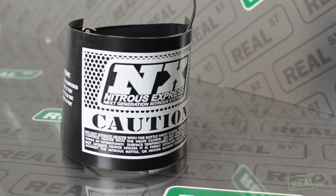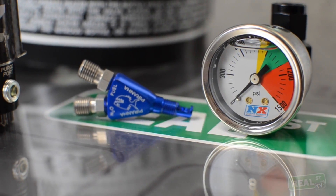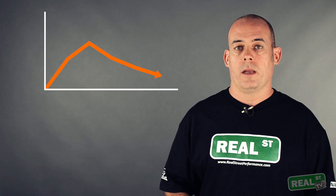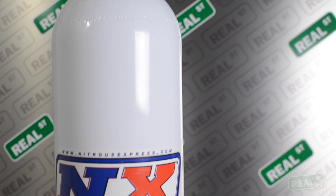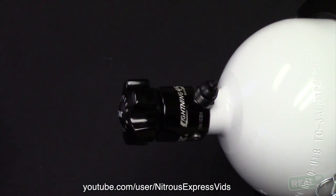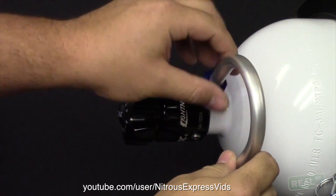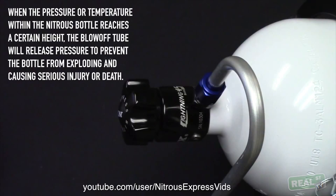There are a few accessories that you're going to want to purchase when you get your nitrous kit. A bottle heater is one of them — it's a key component. When the nitrous system is cold and the bottle pressure is low, it's not going to make the power that it would when it's in its operating range of 900 to 1050 PSI. If you're using a wet system and the bottle pressure is low, the engine is going to run rich. If the bottle overheats or goes over pressure, it's got a blow-off tube which will evacuate the bottle. If the bottle is mounted in the car, you're going to want to have a blow-down tube in the cabin — there are a lot of bad things that can happen if you don't have one.